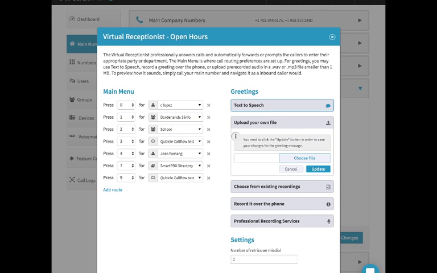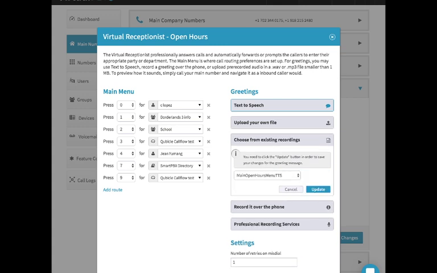All right, you can also upload your own file, right? So .wav, .mp3, recorded at mono, under 1 megabyte. Then it's good to go. If you already have greetings in place, you've uploaded several greetings, you can always go back and choose one that you want. So you may have a special greeting for Thanksgiving. Well, once Thanksgiving ends, you can go back to your normal greeting. And then for Christmas, again, special greeting. Christmas is over, or New Year's is over if you're going to be closed for the holidays, then after the holidays, boom, back to normal.